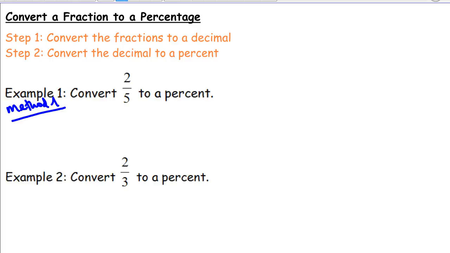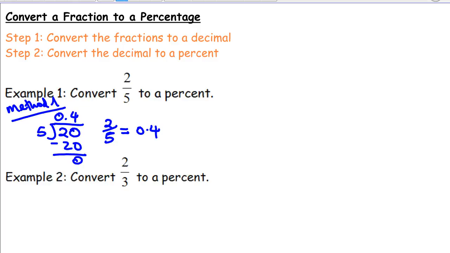So we can convert 2/5 to a decimal by division. So if you use the division sign, 2 goes inside, 5 goes outside. But because 5 cannot go into 2, you write a 0 and a decimal, you add a 0. 5 goes into 20 4 times, you write it. 4 multiplied by 5 is 20. And then you subtract that, you end up with 0, which means that 2 over 5 is equivalent to 0.4.